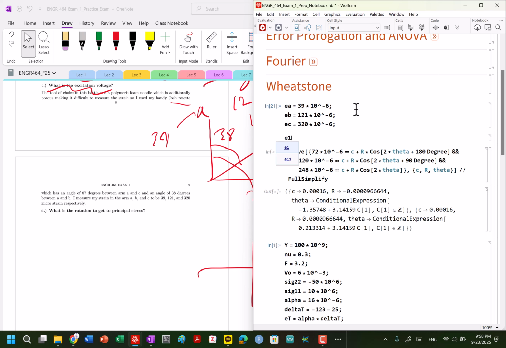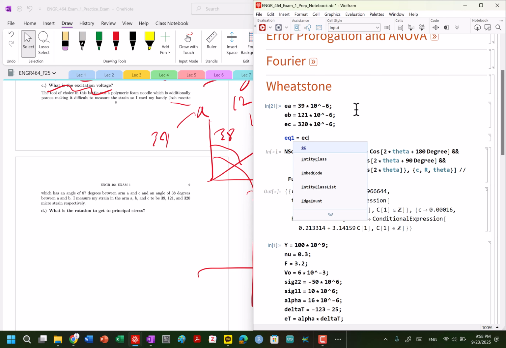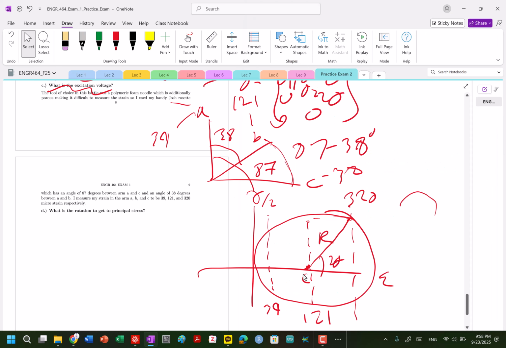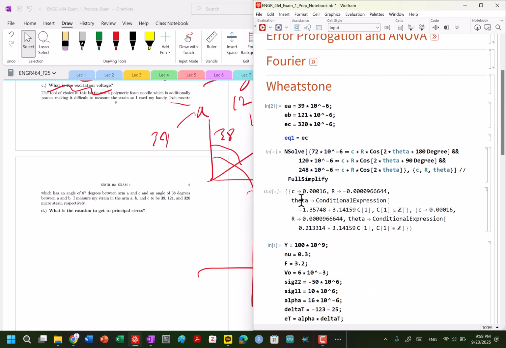So I'm going to say EQ1 equals EA. Actually, let's start with EC. We're going to start this definition with EC equal to the center plus the radius and then this 2 theta value, because if I add on here, I'll hit that value for that triangle. So we're going to rotate relative to that. So EC is going to be equal to center plus my radius times cosine of 2 theta, in degrees. Excellent. So that's equation 1.